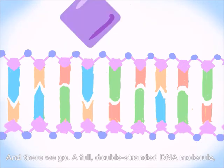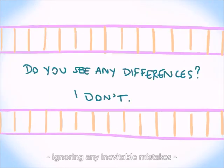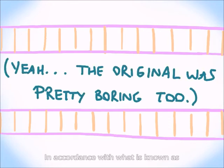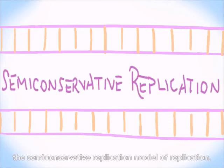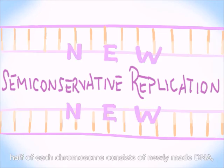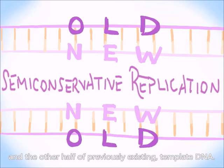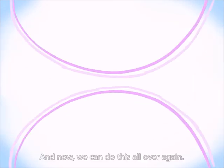And there we go, a full double-stranded DNA molecule, completely indistinguishable, ignoring any inevitable mistakes, from the original, in accordance with what is known as the Semiconservative model of replication. Half of each chromosome consists of newly made DNA, and the other half of previously existing template DNA. And now we can do this all over again. Forever.